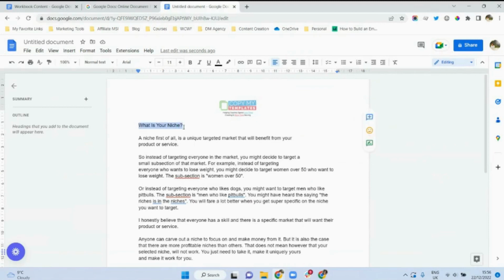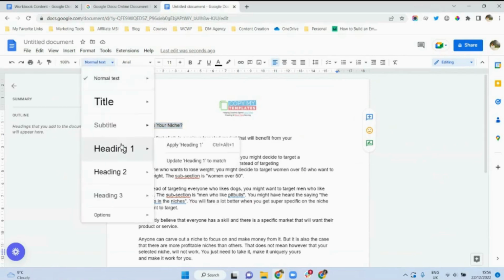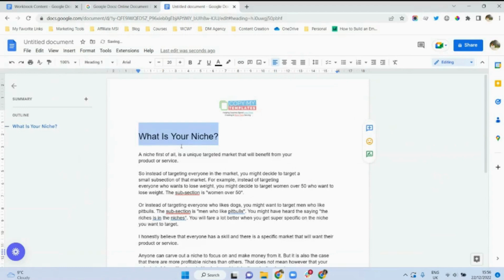I'm going to highlight the text, go to the text styles, and then apply Heading 1 to this text. Perfect. I've just made it bold.